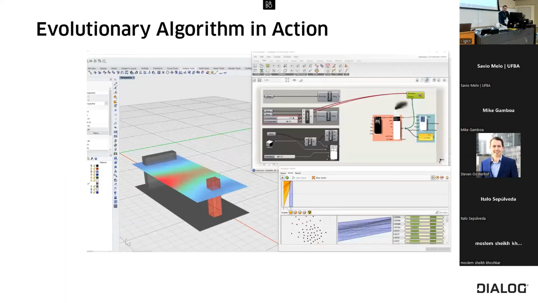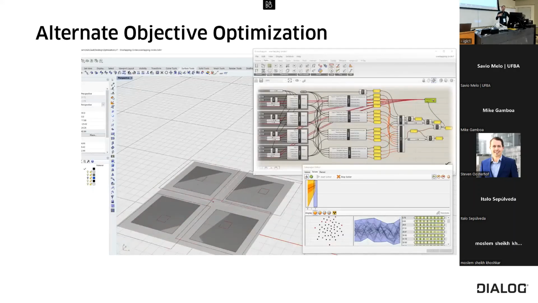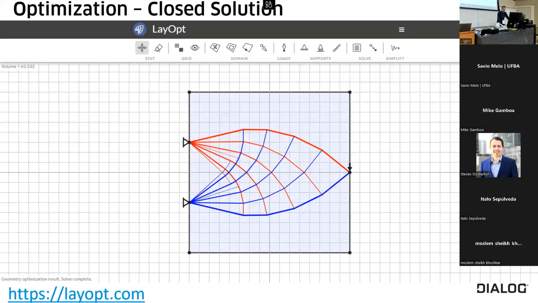I'll skip over that. So here you can see it running, same kind of idea as that truss, it moves around, and then we can take that concept and move it to larger floor plates, more complex shapes, and try to figure out where we should put columns to minimize the material in the building. And then we can impose constraints on top of that and say, well, the column has to be located in these shaded areas, or we'll take a residential floor plate and we'll highlight all of the partition walls and say, you can only have columns there, so they're not in the way, but where should we put them? And then move it around until it's optimized.